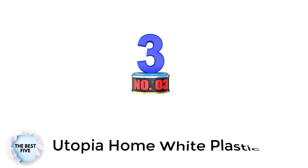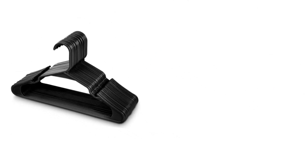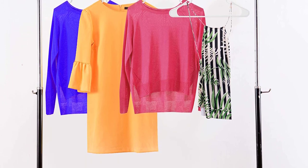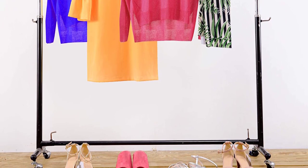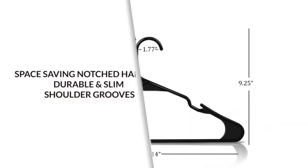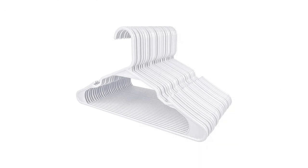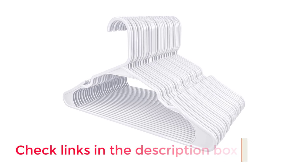Number 3: Utopia Home White Plastic. The Utopia Home White Plastic is another high-value option constructed from thinner plastics. The design is standard and quite simple — you can hang any kind of clothing garment or size, making it quite versatile. We appreciate the slots in the hanger's arms that allow you to effortlessly attach spaghetti straps or other items. We also love the price, which is a little more expensive than our cheapest contenders but less expensive than most options. While we love the great price and simple functionality, this is far from being super sturdy or high-quality — it snapped after minimal bending in our tests.